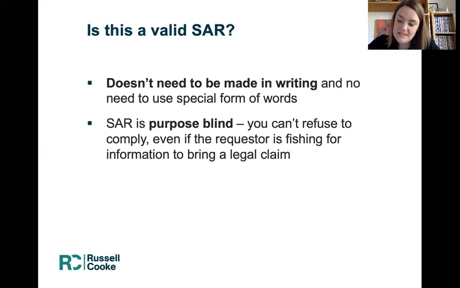Now, the legislation doesn't say what exactly counts as manifestly unfounded, but the ICO's guidance says it could include, for instance, a request that involves unsubstantiated allegations or accusations against particular employees, or someone really targeting a particular member of staff against whom they have a personal grudge. Now, I think you have to be quite cautious about refusing a subject access request on this basis, and you would have to have quite a high bar to get over, quite a lot of evidence to suggest this is a malicious request. Because, as I said, the case law is quite clear that simply the fact that this is a request in the context of someone thinking about bringing a claim isn't enough to make it invalid.